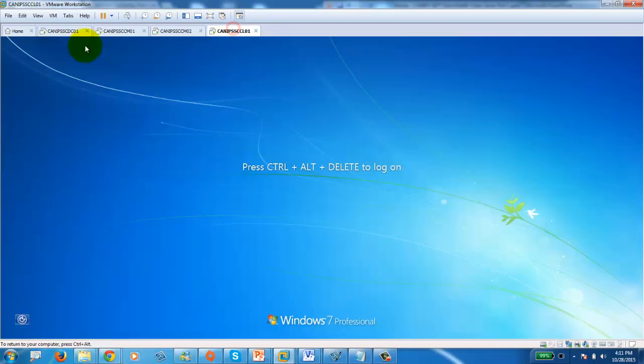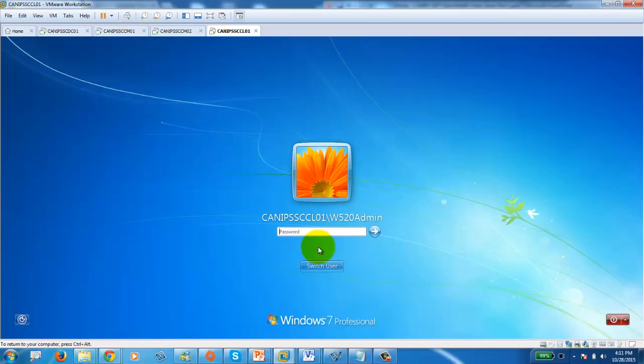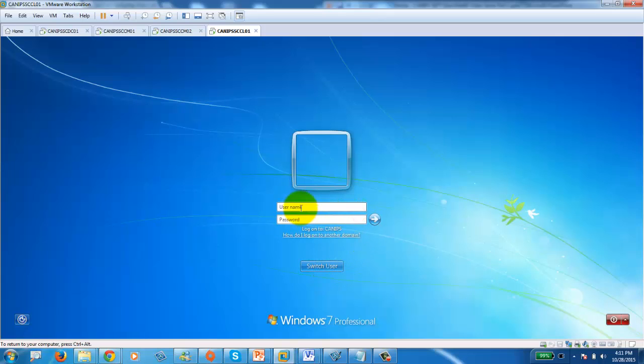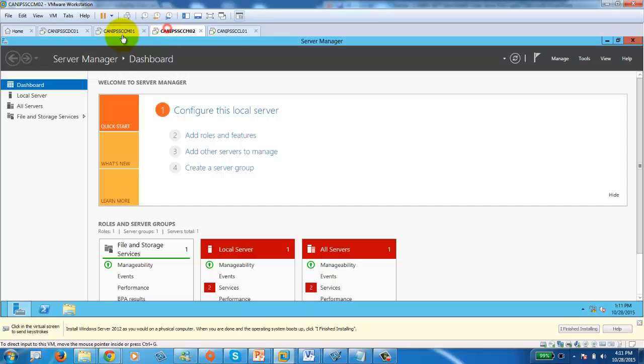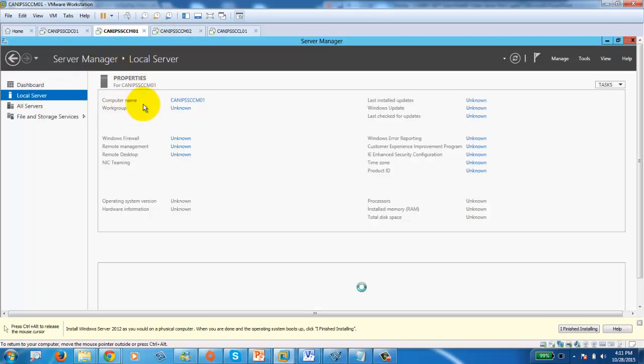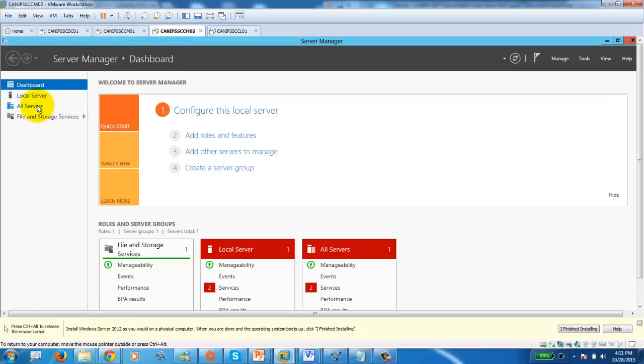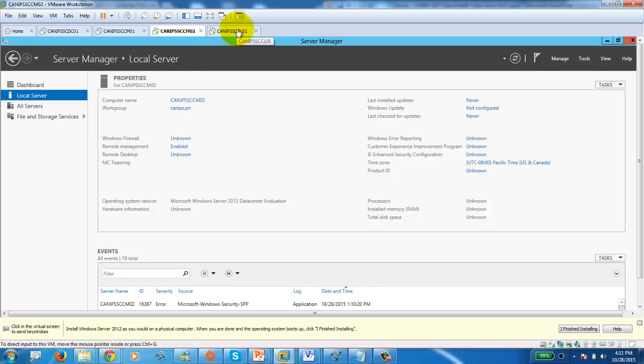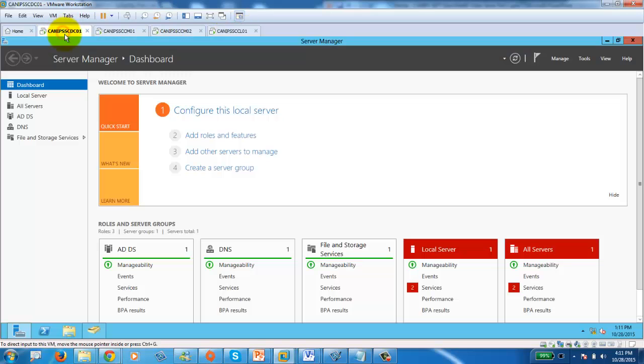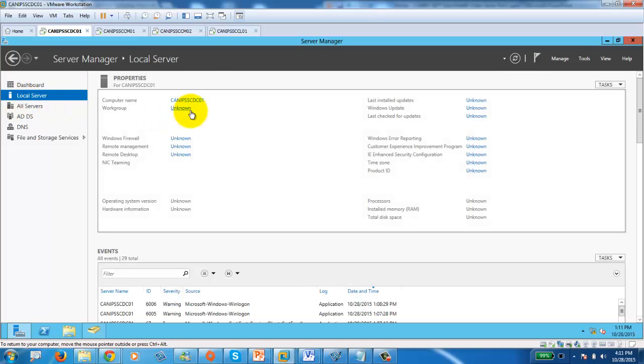So logging in, and here it's not necessarily okay. Here you also need to switch user, so not necessarily you have to log into all of them. I'm just making sure that they are properly joined to Active Directory and they can log in. So they're all logged in, and let's go to server. It says here they are joined to CANAPS. This is joined to CANAPS. This one is joined to CANAPS. This one is joined to CANAPS, restarting. Here it is a domain itself.